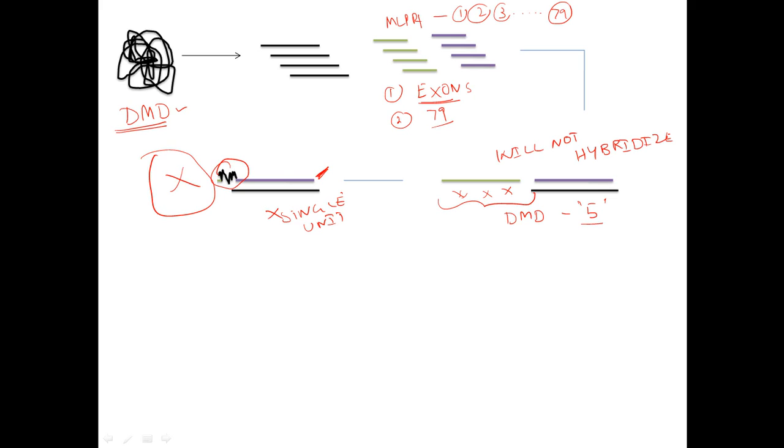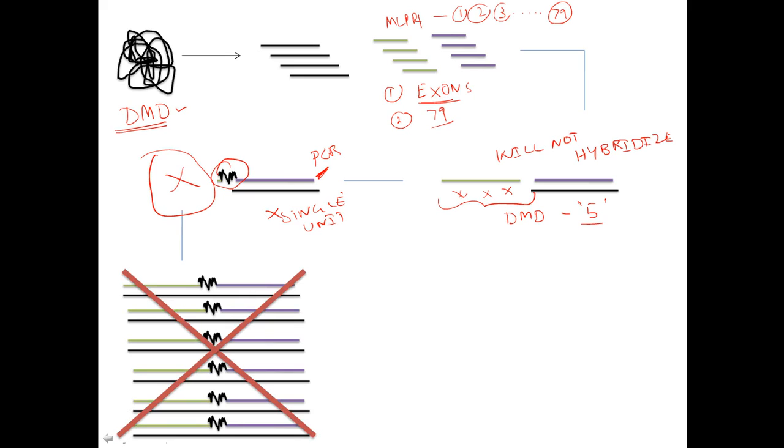This part is absent, so my PCR primers cannot bind and there will be no amplification at all. So there is going to be a nil product. So there is going to be no peak produced. That's how I interpret an exon deletion in case of a disease. I'll give you one more minute just to go through. I'll read along with you, you also revise it. There is a case of a DMD where I denature and add MLPA probes. These MLPA probes will have 79 exons, 79 different probes. And when it hybridizes, in my case there is a fifth exon deletion I presume, so this part is not there. So the exon 5 probes will not hybridize. When it will not hybridize, it will not ligate. When it's not ligating, there will be no PCR amplification and there will be no product.